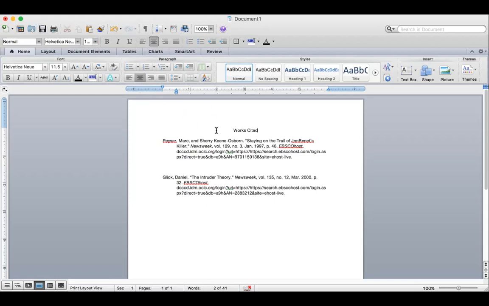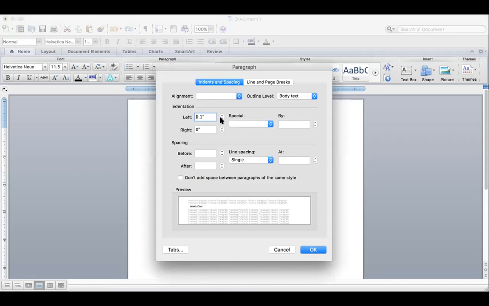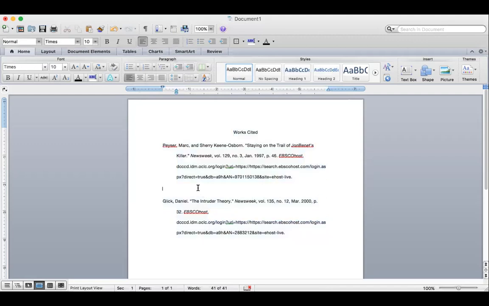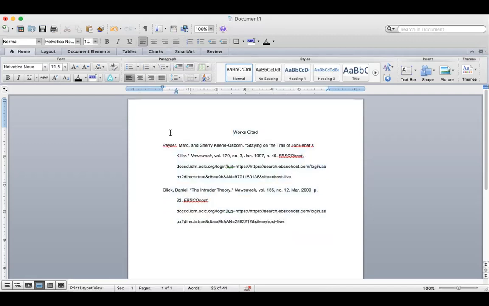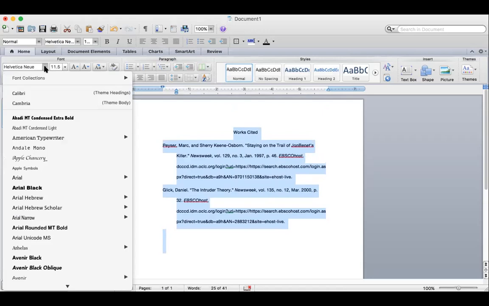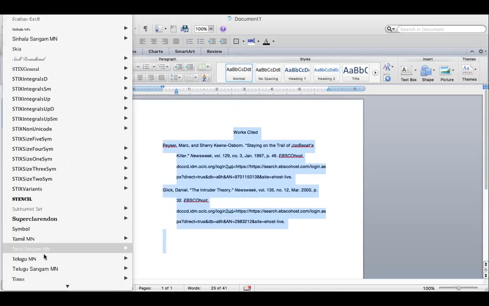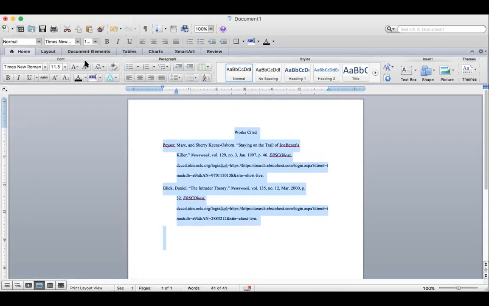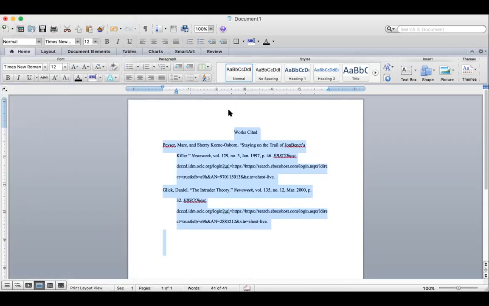Okay, so let's go ahead and make sure. I'm going to right click paragraph. Okay, these are not set properly. I'm gonna make these all 0, 0. Okay, I'm gonna go to hanging. I'm going to go to double and do that. Okay, now I need to also take out that extra line there. All right, one more thing I need to do is put it on Times New Roman, 12. And I'm done with that.